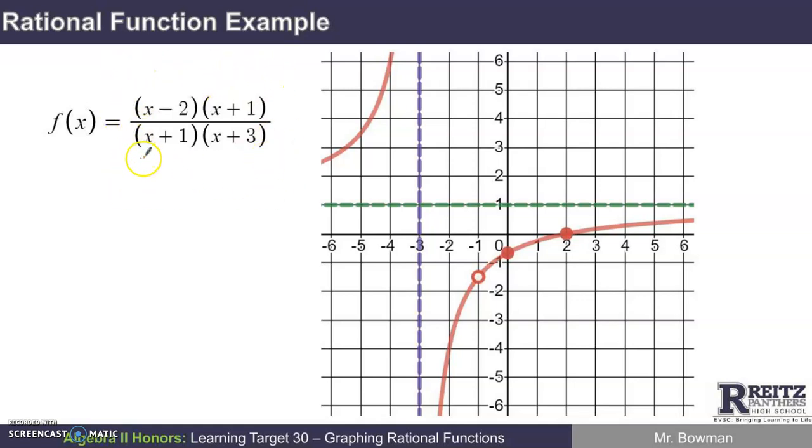Now I created this graph you're looking at with Desmos, and I embellished the graph a little bit. If you type this function into Desmos, you wouldn't see the horizontal and vertical asymptotes, but I put them on there anyway. I chose to highlight a couple of key points here, and you wouldn't see this point at all either. So we're going to talk about what's here.